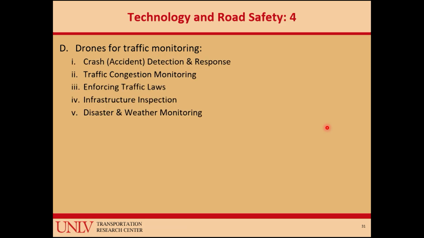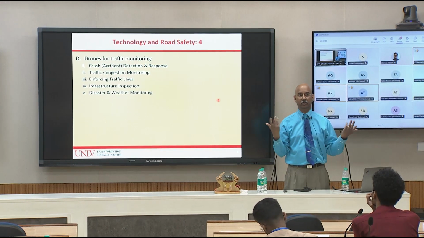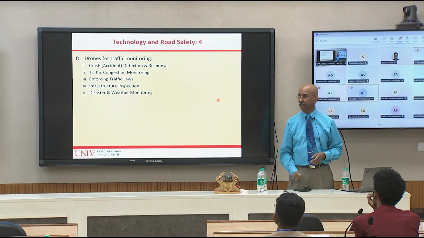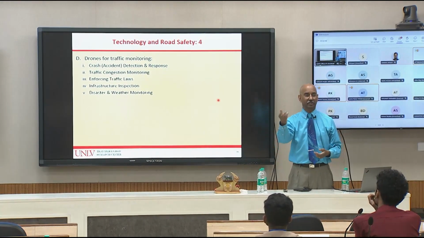Drones, this is mostly for traffic monitoring, but also enforcing traffic laws, speeding in particular, and inspection of infrastructure in remote areas. I'm talking not just about roadway conditions, but traffic signs, traffic signals, and so on. Are they not working properly? We can take advantage of solar technology to illuminate roadways. Typically at junctions and intersections, especially when you don't have an intersection for many kilometers, motorists are just driving by, used to, okay, there's nothing. But if you all of a sudden see lights, you come up and that intersection is illuminated. So a drone inspection could find that the street lights at this particular intersection are not working. Simple thing, instead of having somebody drive back and forth.